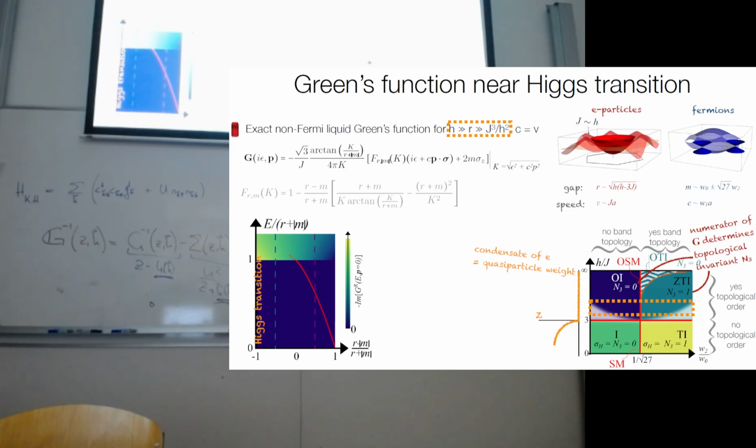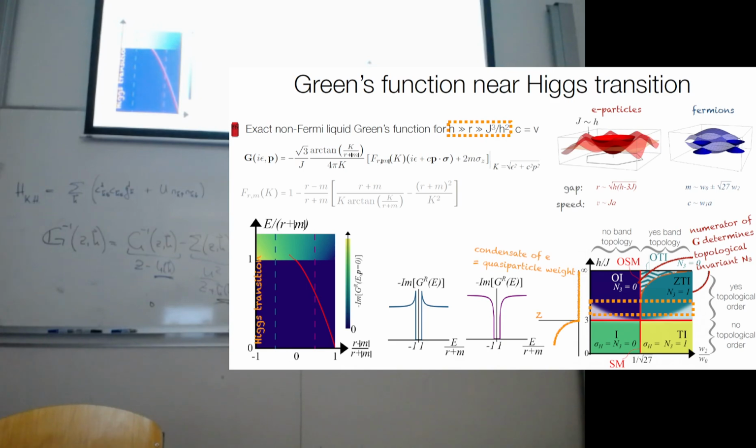So as you come from above here, the energy of the zero increases until at some point where R minus M equals 0. That's shown here by this shaded region. At this point, the zero of the Green's function hits the continuum of excitations, and you will only start finding complex solutions for the zeros. So zeros on the left of this point have acquired a finite lifetime. There is no more real solution epsilon of k such that the determinant of G of epsilon, k equals 0.